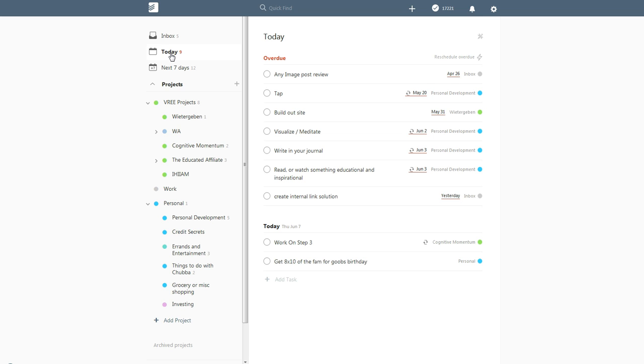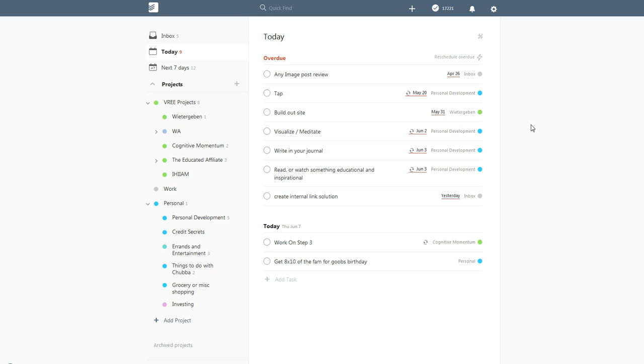So if I got something I want to do, and it doesn't necessarily have to be done today, or I'm thinking about it, I just add it right away, and I usually add today's date, and if it gets overdue for a while and it's not important to do, then I just set a date for it in the future. But the point is, I always put it on this list, and then I have things to do when I am stuck or not motivated to do anything.